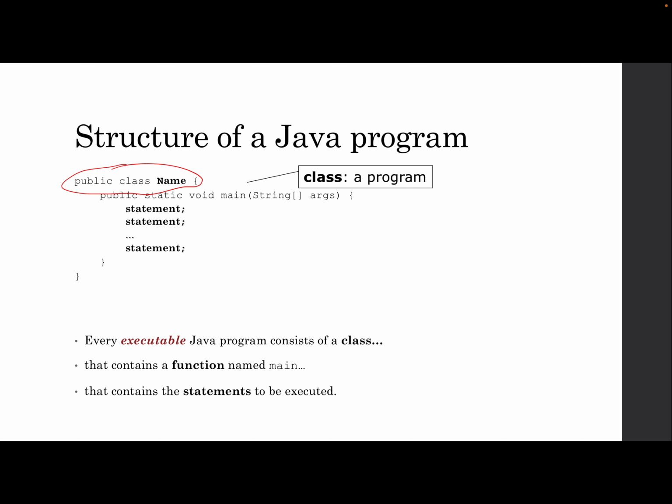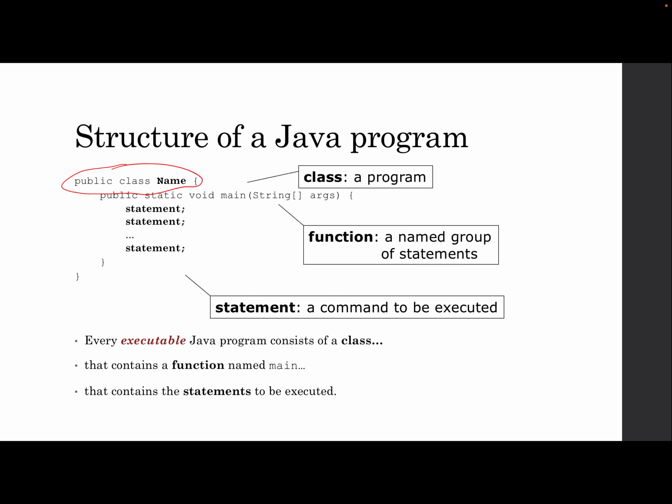Inside of that class, we're going to place functions. So we have functions that are inside of our class. The main function is going to be the starting point of our program. Whenever we start our program, we begin in the main function. You can think of it as the front door to your program, right? It's the first thing that's going to happen.